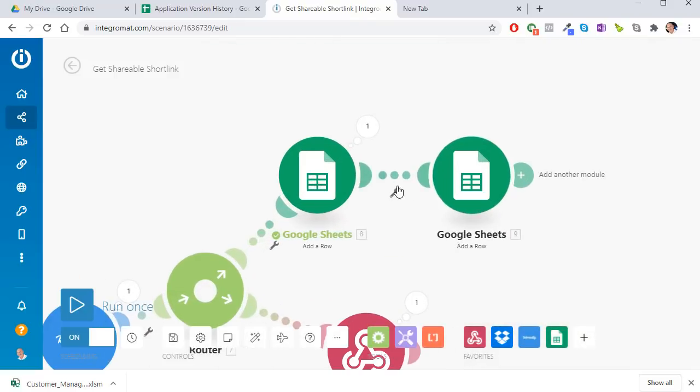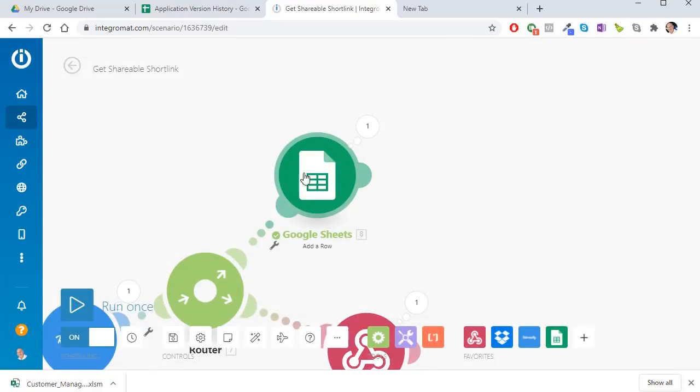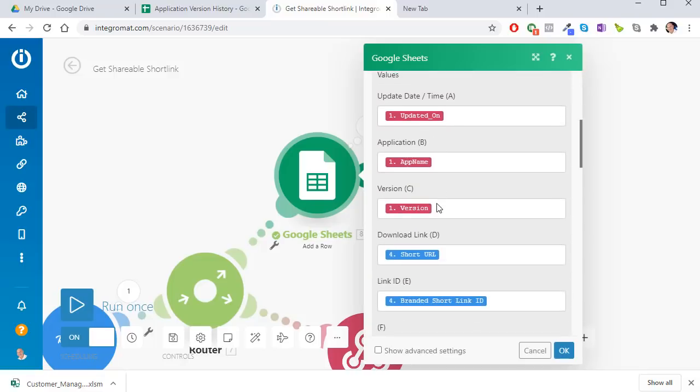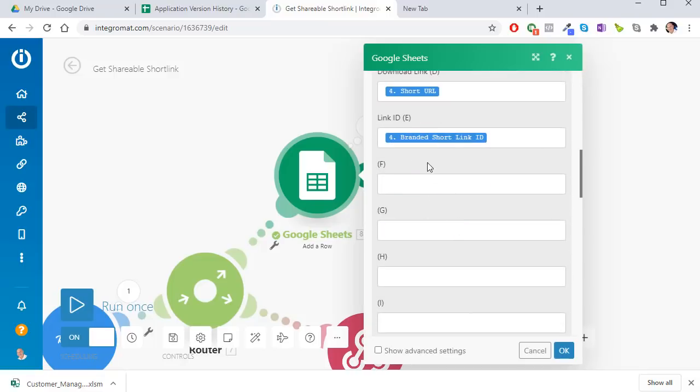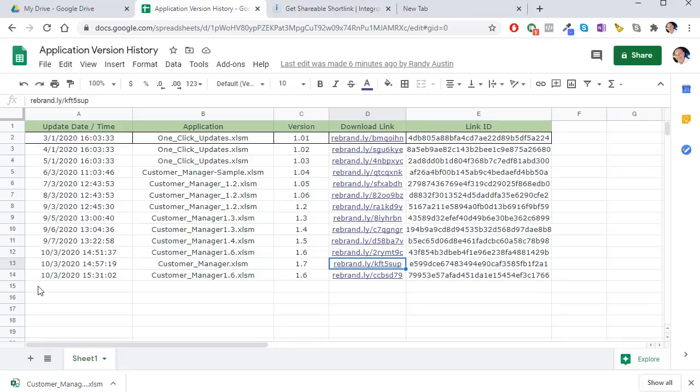So we can delete that. Obviously, I've got it here, so we don't need it. If you want to delete it, just click delete module, because I've already done it right here. And if we take a look inside this, we can see all those steps exactly as I just walked you through it. So again, we're going sheet one, yes, updated on app name and the 2 items from Rebrandly. That's it. Nothing in the rest of the columns, but you can have a lot of data. So that's how we got it in Excel. So now every time we run it, it's going to add new information right here. Great, right? So we got that.